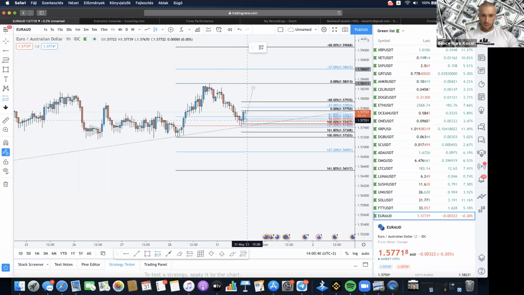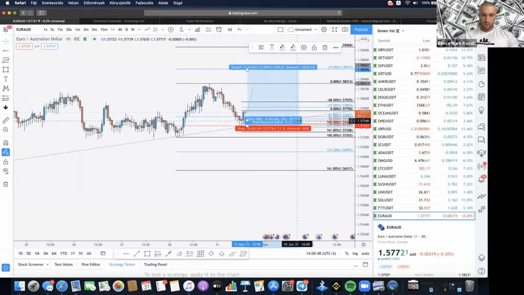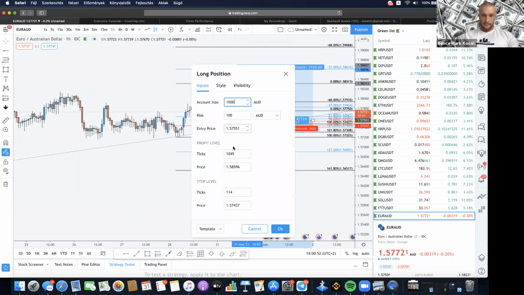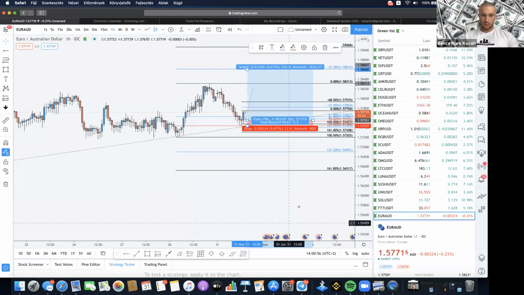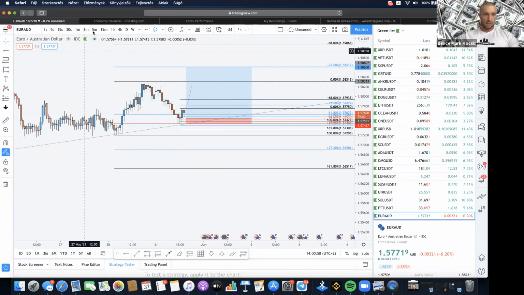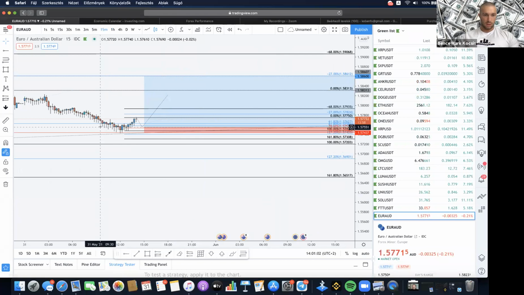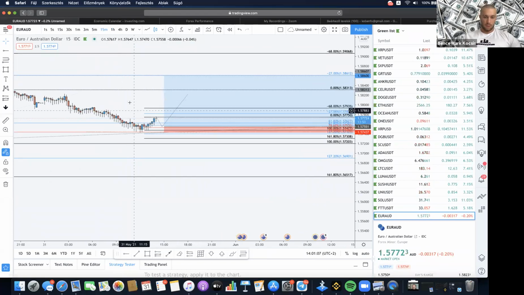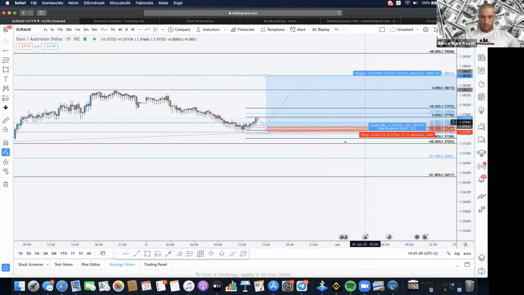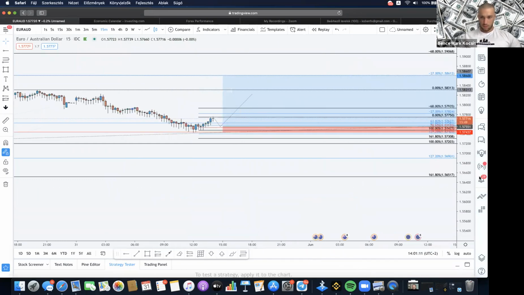7860, we can use 12 pips, and we can target this one first. So let's use the round number 60. So that's the setup, and this is what we can wait for now. If it makes some pullback, you can see inverse head and shoulder, higher highs and higher lows. Yeah, basically that's all.